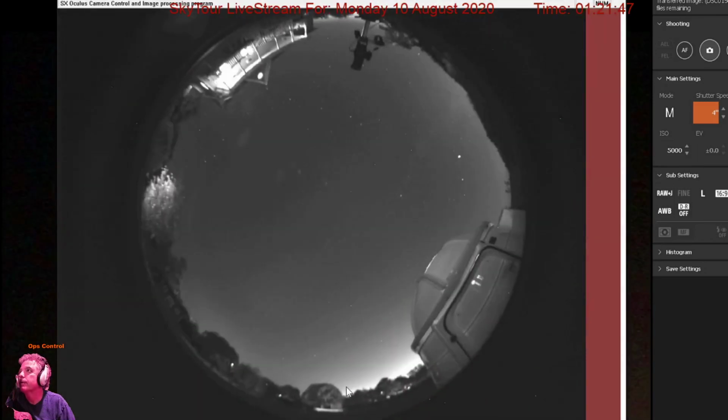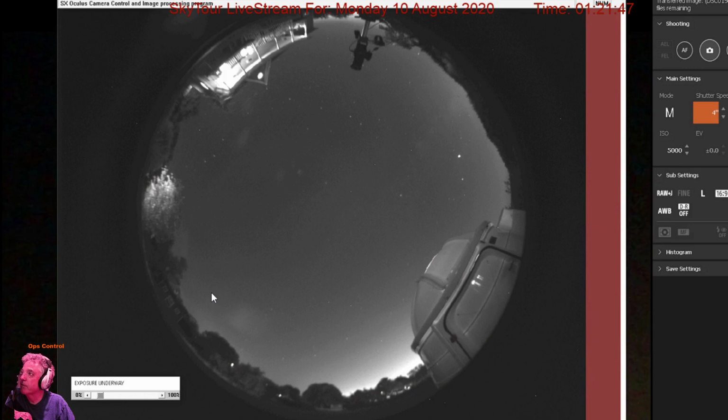Check our all sky. What do we got? Okay. This is the all sky. Here's the observatory dome. Okay, this is the house. This is the camera setup. And, of course, this is the all sky camera. That's the Milky Way in our sky. And we know that Cassiopeia is rising over here, and we have Perseus over here and rising.